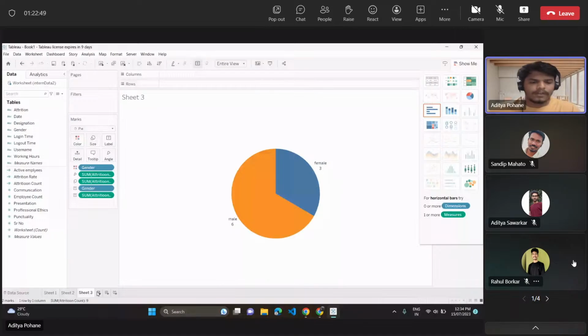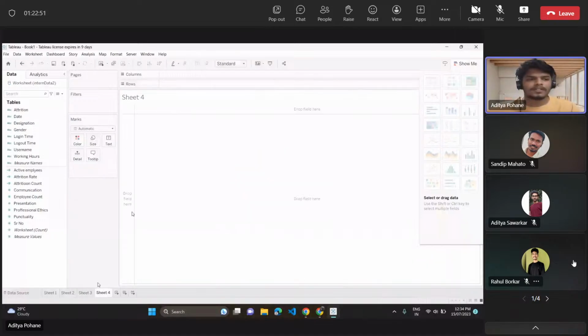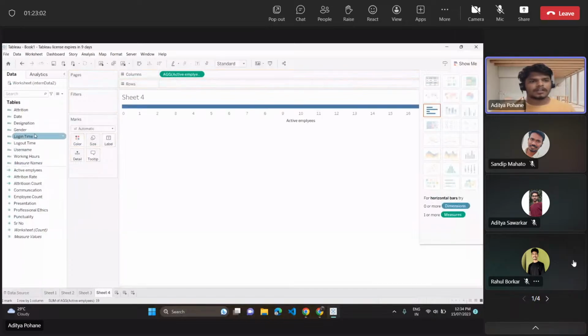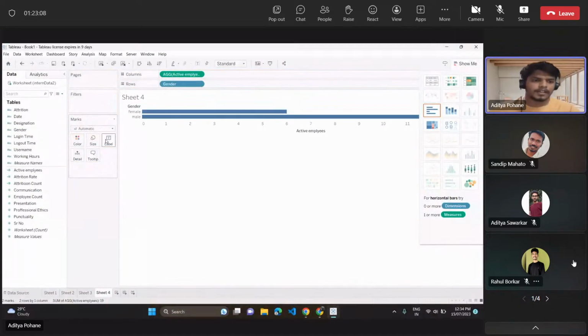Now I want active employees in the form of gender, like a comparison by gender. So I will just drag active employees into the column section and gender into the row section. So I want this into the pie chart. Tableau gives us many types of chart like bar, line, area, square, circle, shape, text, map. So I want this into the pie chart.